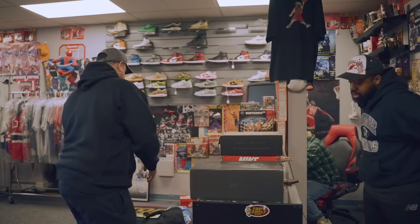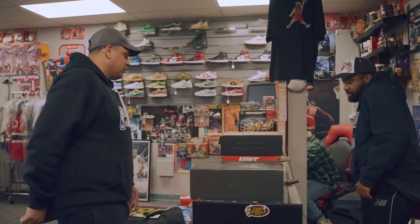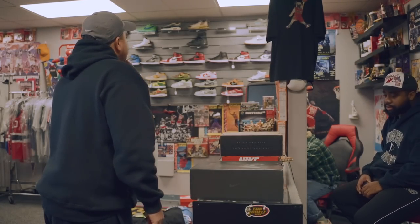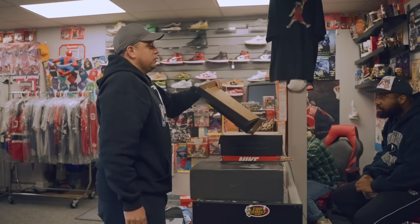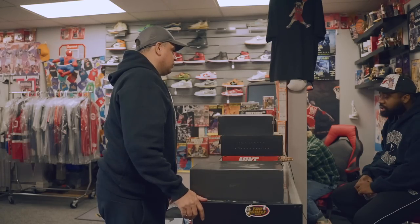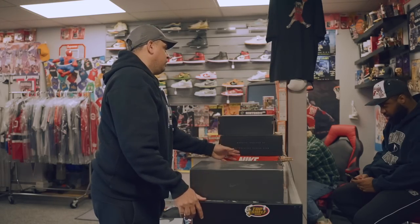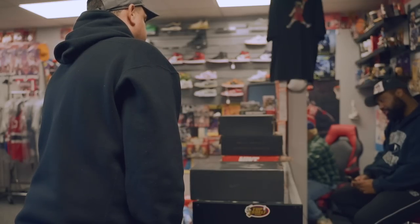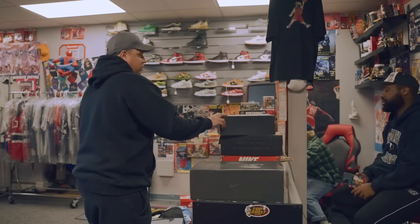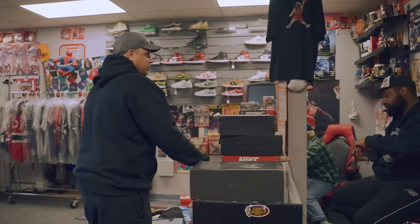Alright. I'll take one of the J's if you wanted to fill those in, but I just don't want to give these up. I know they low, but I don't want to give them up. Realistically, we just sold the gold toe low for 120, so that's the thing. I know. How much? What you had them at before? Can you do these three plus 100? What'd you want for the gold toes, just out of curiosity? You didn't say a price of gold toes. You just brought them in. Oh yeah, I brought them in later. Yeah, a buck. So you wanted a buck, okay.